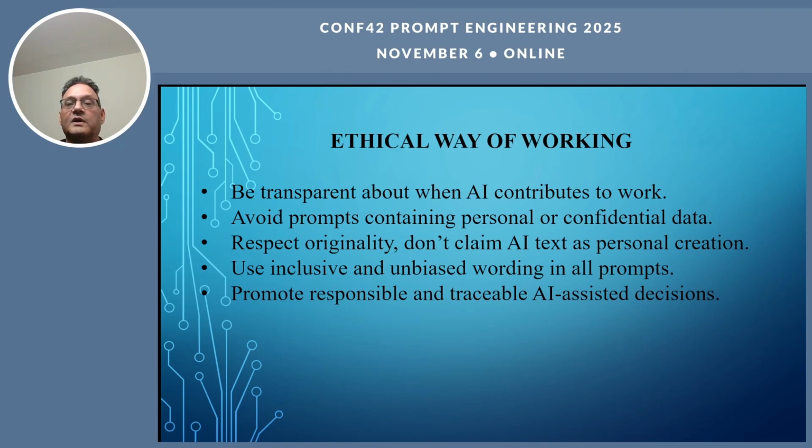Please make it clear to your client, customer, or anyone that it is AI-generated content. It is good for everyone if you mention this. We should also not use biased wording when writing the prompt, because that's very important. This is the basic ethics we have to follow while using prompts for AI. We are all responsible for following ethics and developing a good community on how to use AI.